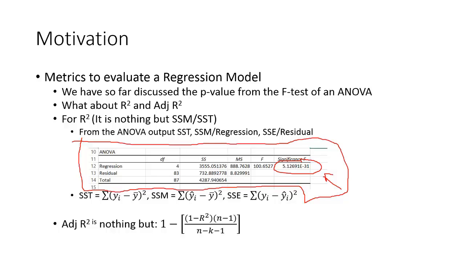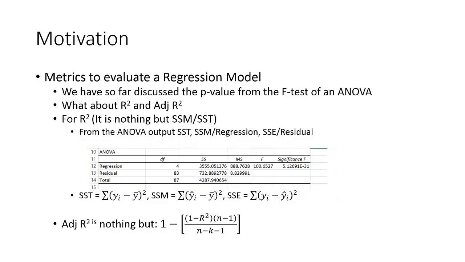That is the context in which we discussed the topic of best subset regression. We spoke about backwards, forwards, and hybrid stepwise regression. But today we're going to talk about two other measures which are also available and which you could use. They're primarily the R square and adjusted R square.